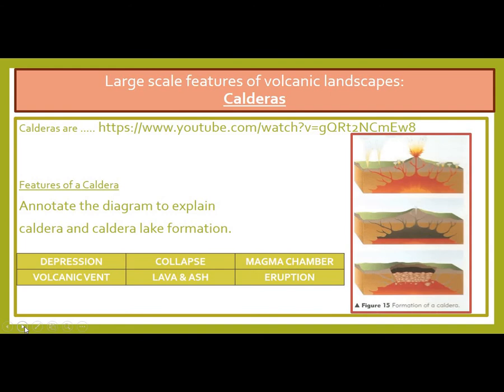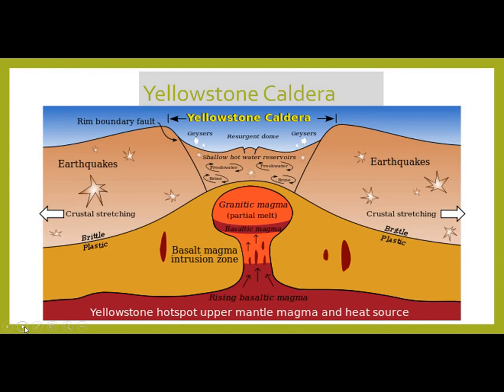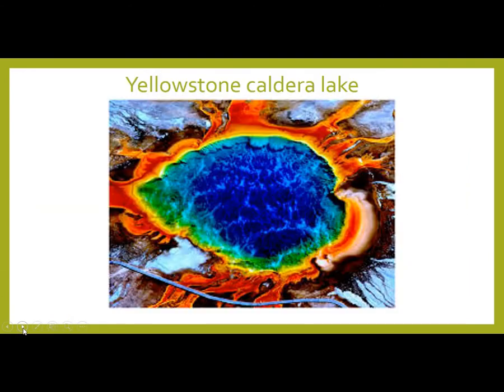Okay, the next feature we're going to look at, let's talk a bit more about calderas actually. I forgot this was in here. So here's a cross-section representation of the Yellowstone caldera. Now what we think happened in Yellowstone was there was a mega eruption several thousand years ago, in fact, a really long time ago. And it's left a massive crater called a caldera. And that caldera has filled with water, but the magma is still really close to the surface. This is still a really geothermally active area. Now, to give you an idea of scale, that line there, that's a road. And you can't quite make it out, but there's a couple of cars on there.